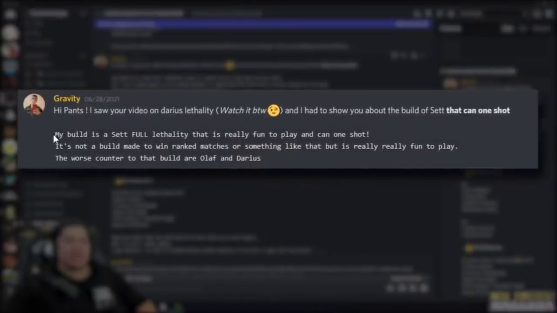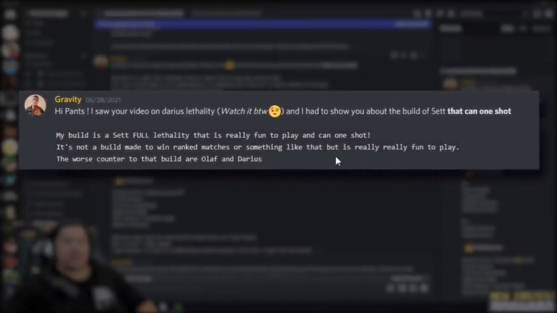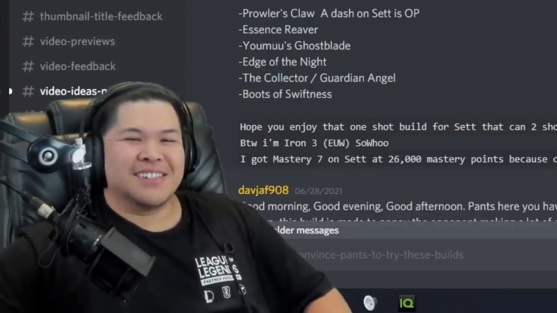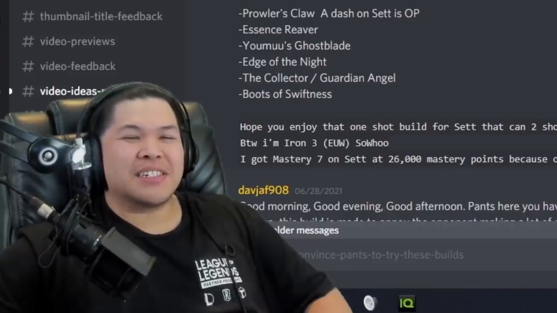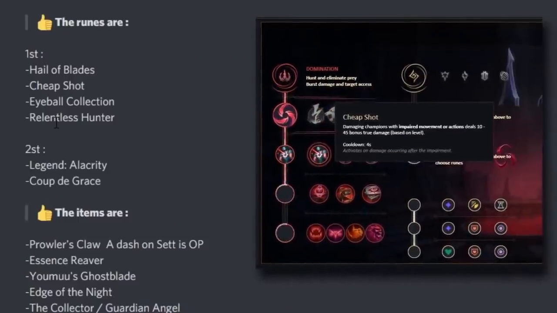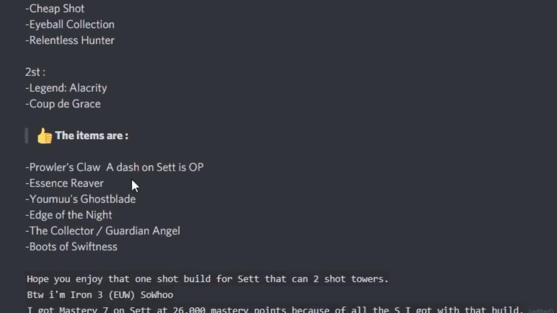"My build is a Set full Lethality that's really fun to play and can one-shot. It's not a build made to win ranked matches or something like that, but it's really, really fun to play. The worst counter to that build are Olaf and Darius." Yeah, those sound like pretty nasty champions. "The runes are Hail of Blades, Cheap Shot, Eyeball Collection, and Relentless Hunter. Second is Alacrity and Coup de Grace. The items are Prowler's Claw."